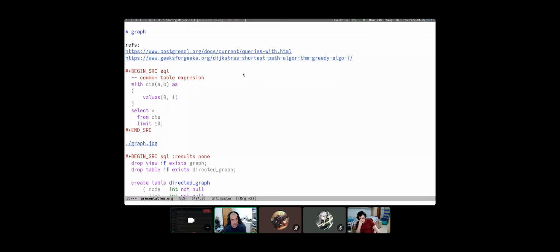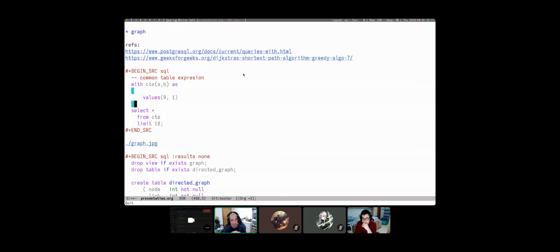To start, we need to understand a couple of things before we can go for the graph thing. This is the WITH clause from SQL, generally referred to as a common table expression, or CTE.